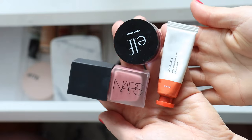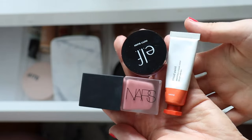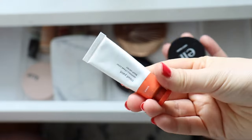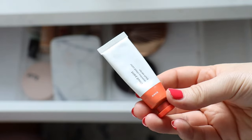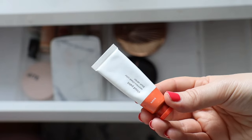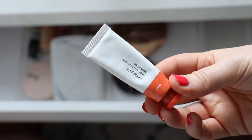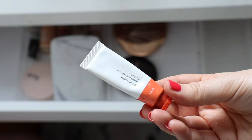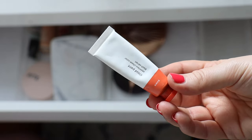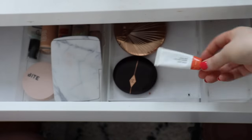I have three cream blushes as well — I always have at least two in my everyday stash. First, my Glossier Cloud Paint in Dawn — a really nice fiery orange. It's a very bright shade but I love it with a bit of a tan, so towards the end of spring I'll reach for this a lot. I love the Cloud Paint formula; they're very blendable, and the shade is a bit different for me, so I wanted to include it.